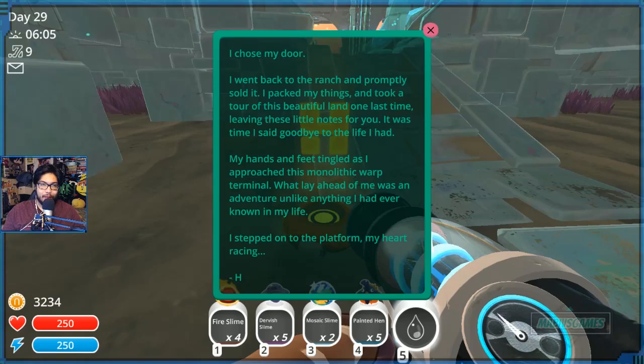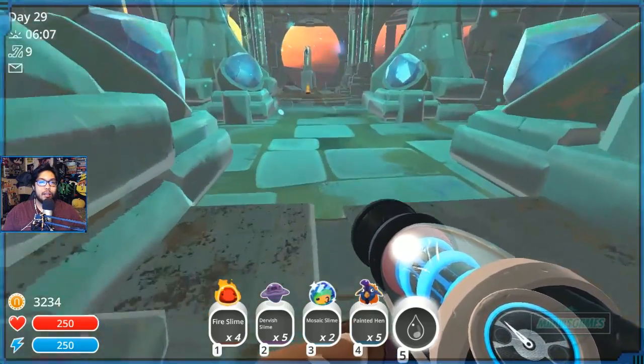I chose my door. I went back to the ranch and promptly sold it. I packed my things and took a tour of this beautiful land one last time, leaving these little notes for you. It was time I said goodbye to the life I had. My hands and feet tingled as I approached this monolithic warp terminal. What lay ahead of me was an adventure unlike anything I had ever known in my life. I stepped onto the platform, my heart racing.